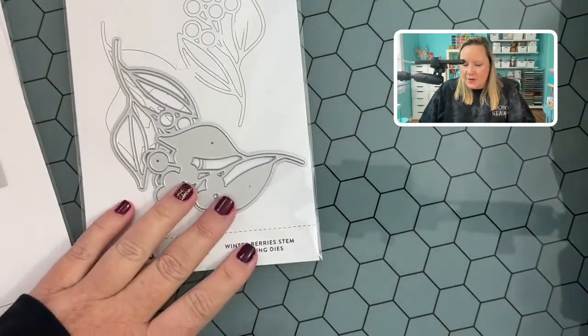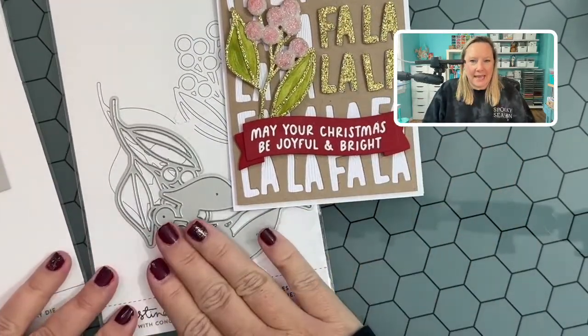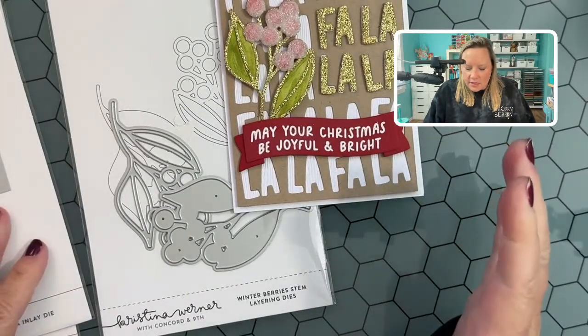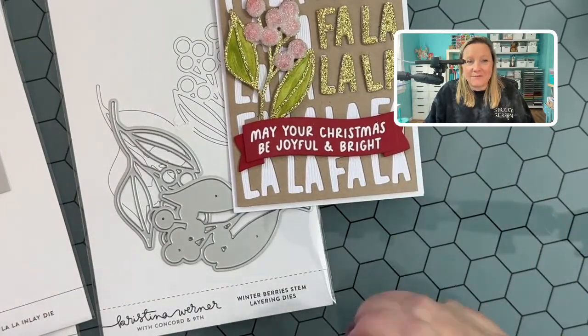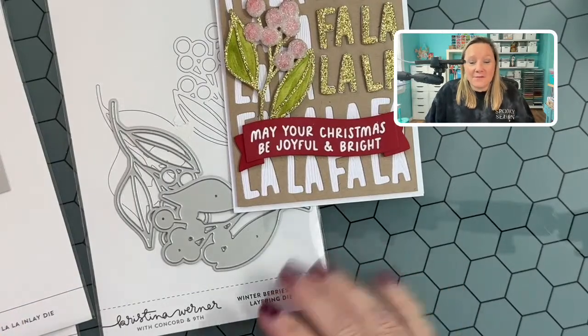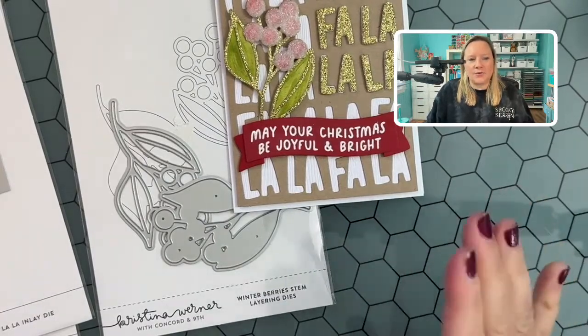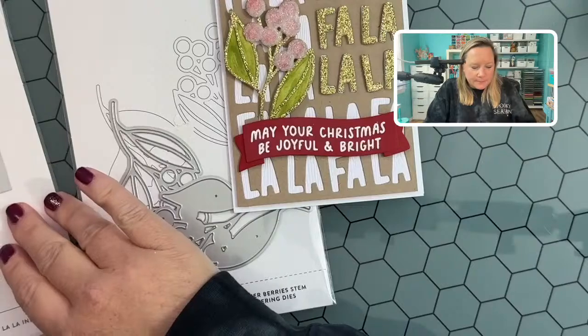And that was my other tip. When you get into die cutting, you want to keep it to be simple die cutting. Just keep that in mind. There are some holiday dies that I have that are very, very involved. And those are fun to make holiday cards for one or two people, but not if you want to do a stack of cards. Because what's going to happen is you're going to start die cutting all those pieces, get overwhelmed, run out of time, and then it's going to be wasted. You're probably not going to finish those cards.